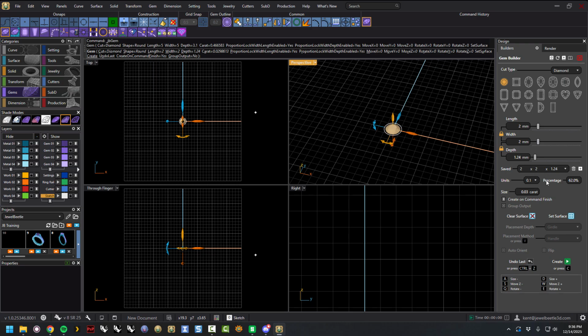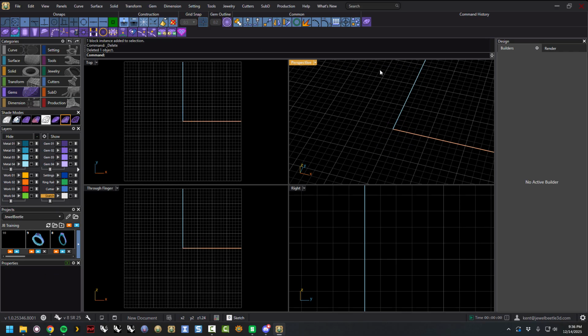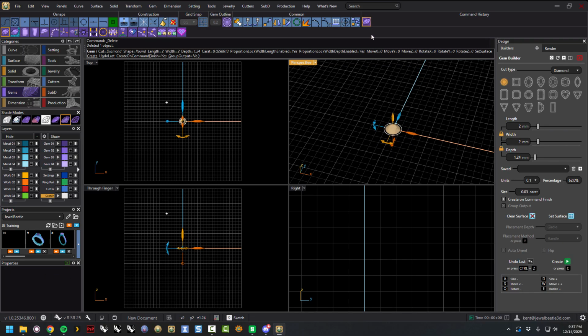There is a 2x2 by 1.24, and I'll hit enter. Let's delete it, then come back here and hit reset to go to 5. And then I come over here and, check it out, there's my 2x2, and I can get to it very quickly.